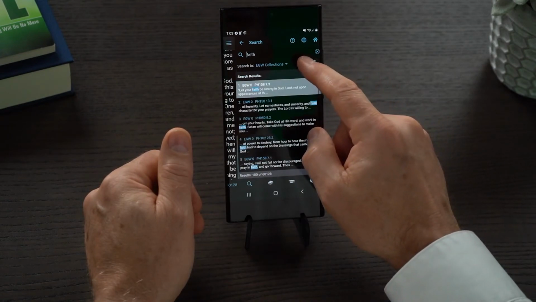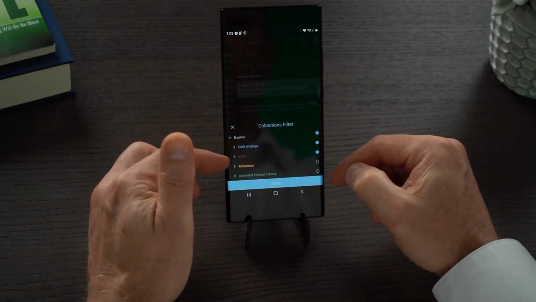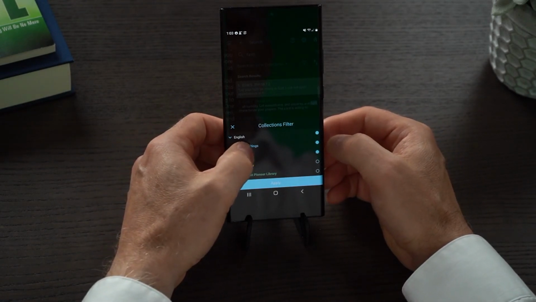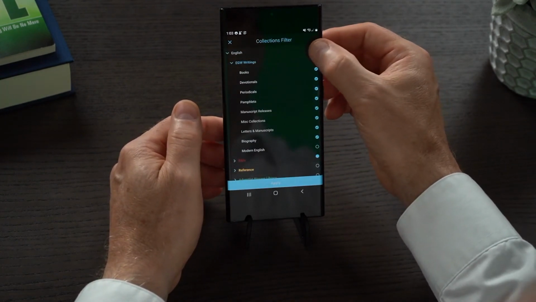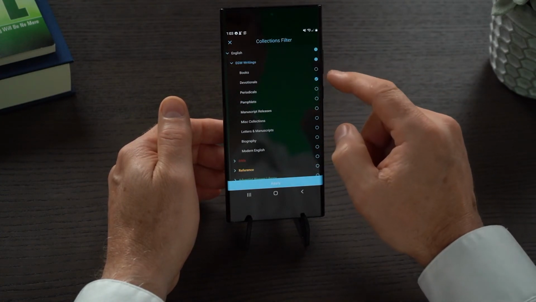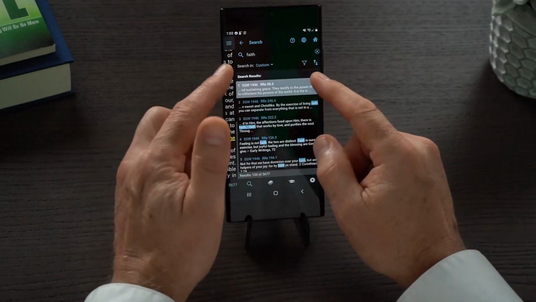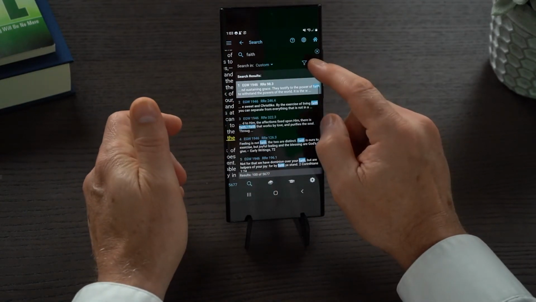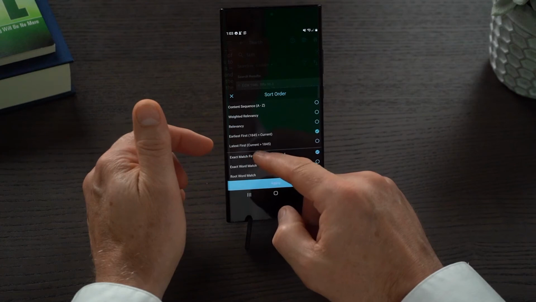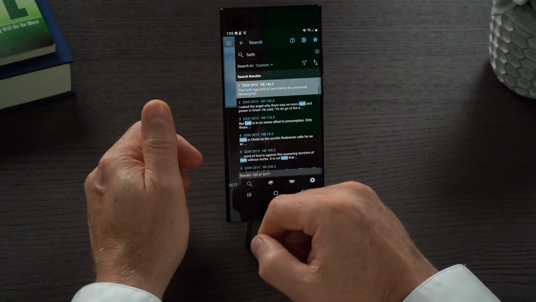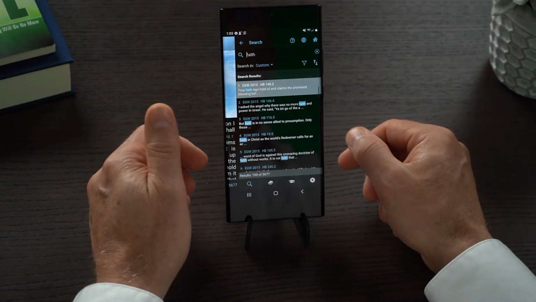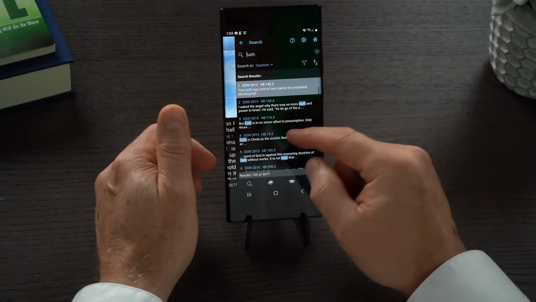The next one over here is I can particularly filter within elements within that collection. So like I'm in English and say I expand EGW Writings. If I double click on English, it unselects everything, and I can just select devotional books, and I can filter now to just look for the word faith within devotional books. And if I want to come back and go over here and say latest first, then it will resort these devotional books from the last devotional book that we have posted in here, which should have been in 2015, yes.